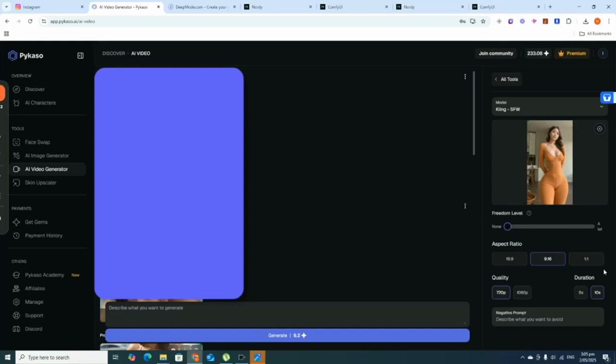We need to keep her hands behind her back because most of the time when you move hands, you can tell it is AI. Also because there's this little motion. Some people can tell it is AI because the hands are not going to be perfect in videos. You can get it perfect through Kling 2.0, but it is very expensive. I don't think you should use it in the beginning. So you've got to try to do hands behind the back in videos in the beginning. So let's just do that. Well, let's just generate that.